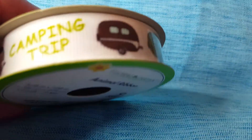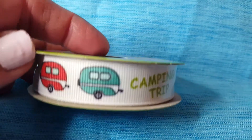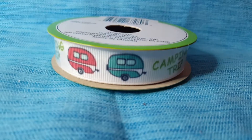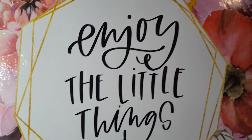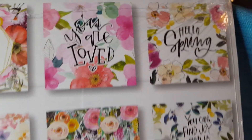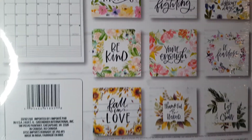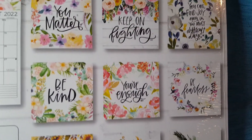Here's a roll of ribbon with a couple of little pull-along trailers — you know, like campers for camping. Oh my god, how cute is that! I also got some calendars. This one says 'Enjoy the Little Things' and there are some pretty little sayings on there. My video is going to be about 12 minutes long because that's all I have on this camera, but I had to show you a couple of these calendars.